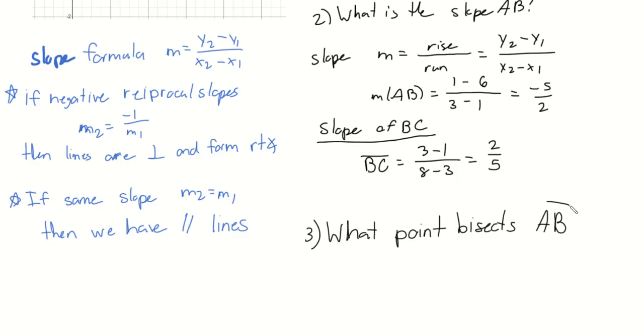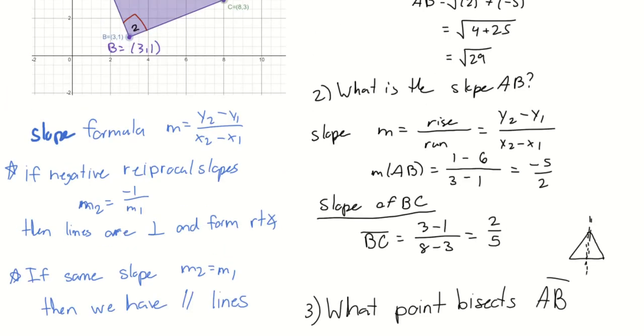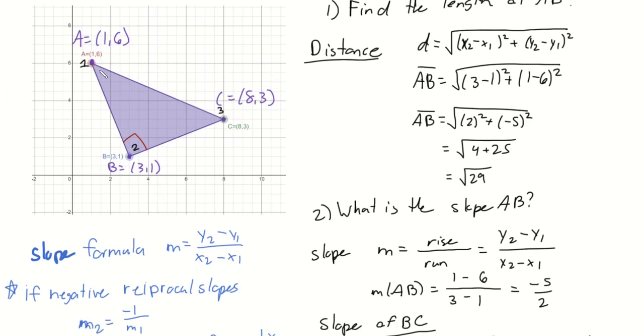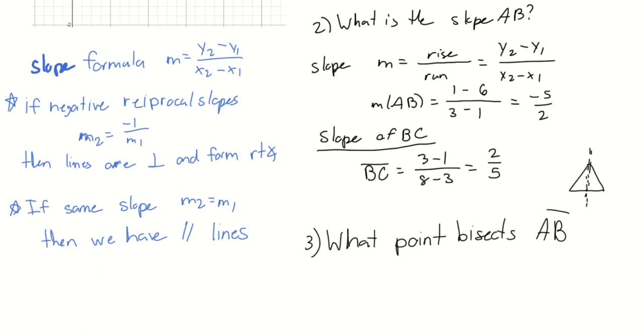Why bisect something? What do you want to bisect? Give me any shape you want. Triangle. Okay. I'm gonna bisect this triangle. Bi means what? Two. So I'm gonna cut it right in half and make two equal triangles. Boom, boom, boom. If I want to bisect AB, I'm trying to find what of this line? Yep, the midpoint. So let's say like right there. Something like that. I want to find the point that's in the middle that makes two congruent segments of this line.